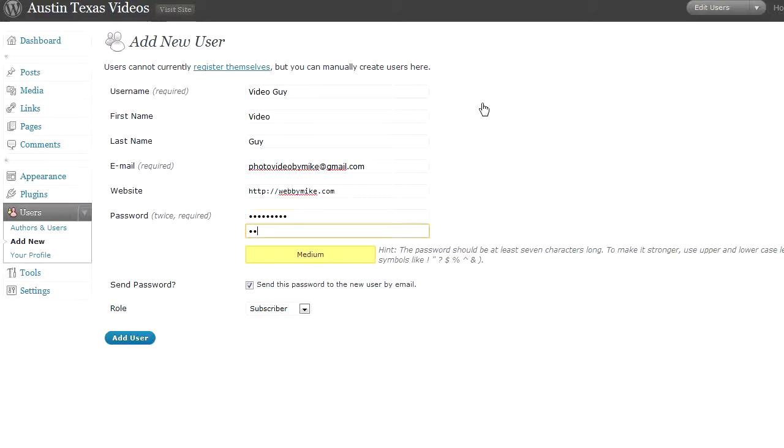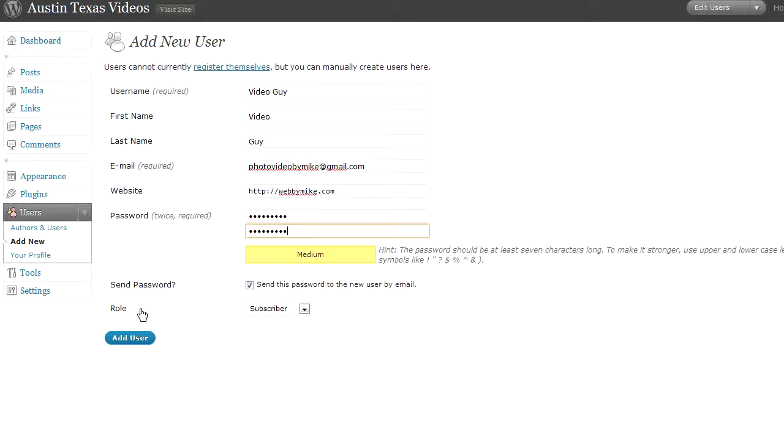I've got to repeat that, and then I have the option whether to send the new user an email with a password or not. In this case I'm going to go ahead and leave that checked, because it'd be nice to have that information in my email in case I forget what it is.